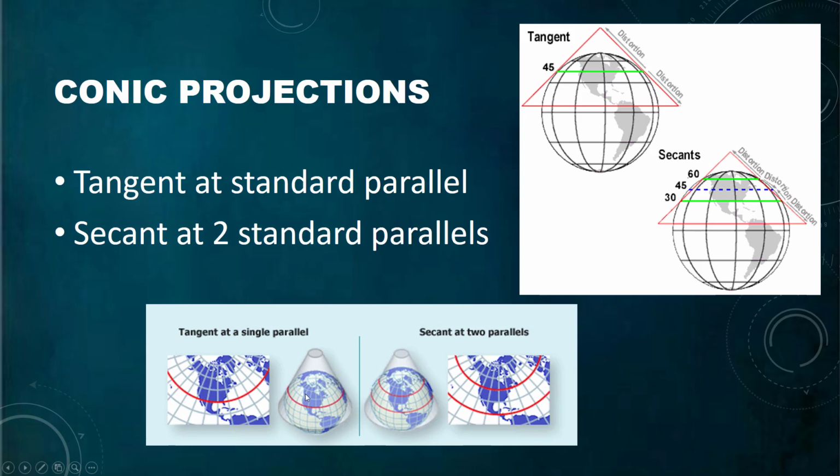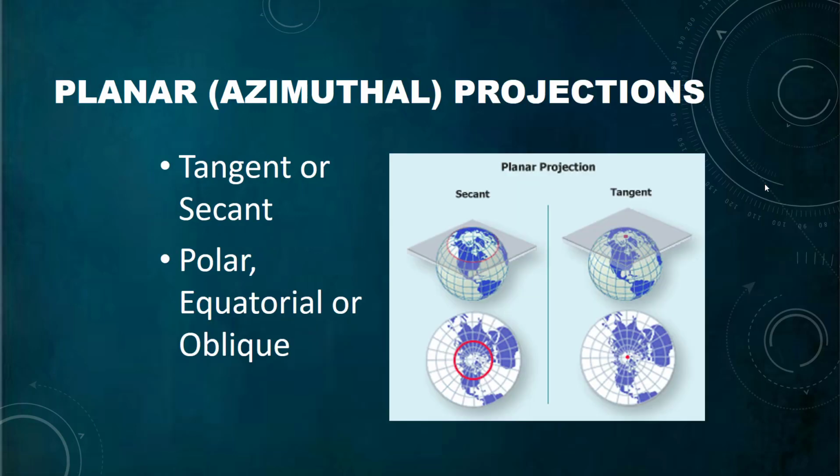We make a party hat, we stick it on the globe, it's touching at one line of latitude, like so. So we're peeling the Earth out and stretching it to meet the paper with a tangent case. In secant case, right, we've snugged it up. It's now touching at two parallels. So we're stretching out here, we're stretching out here, and we're squishing in the middle. Okay. And then last but not least, the plane.